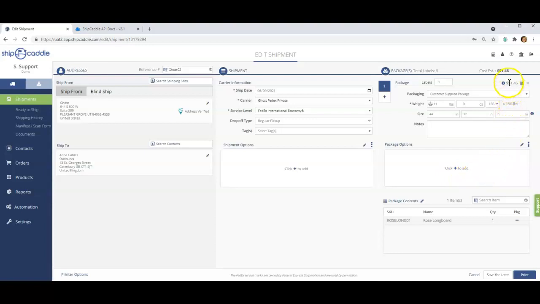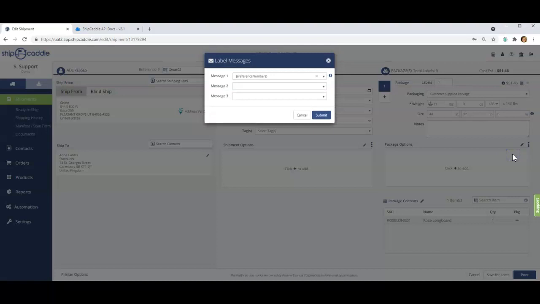and we're going to come up here and select this little I, and this is going to show you the breakdown of the actual amount. So it's telling you what part of that is freight, what part is fuel, and an additional handling charge. I'd also like to point out, if we click on this button here, we have label messages. This is essentially our rubber stamps that will print on the label, and it does default to the reference number, the order number in the message one. These can also be added with business rules.